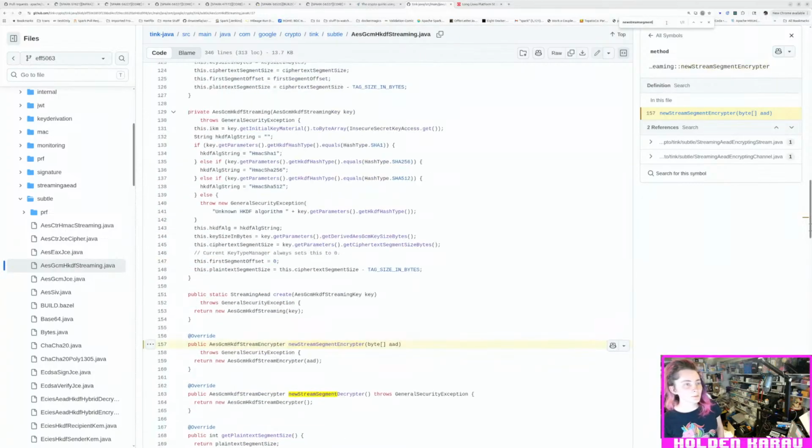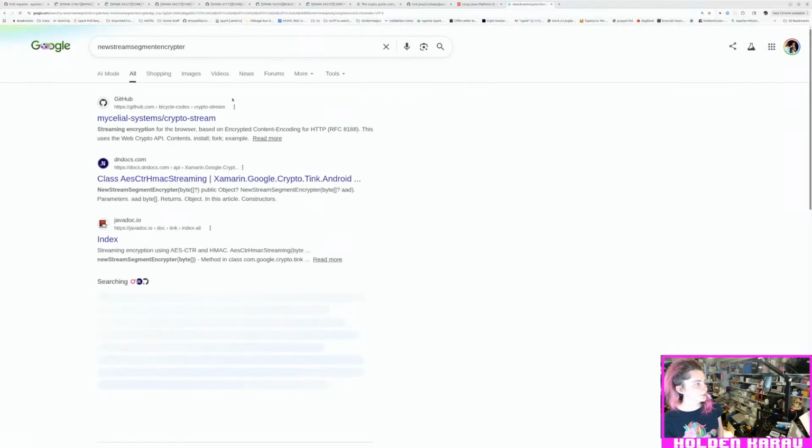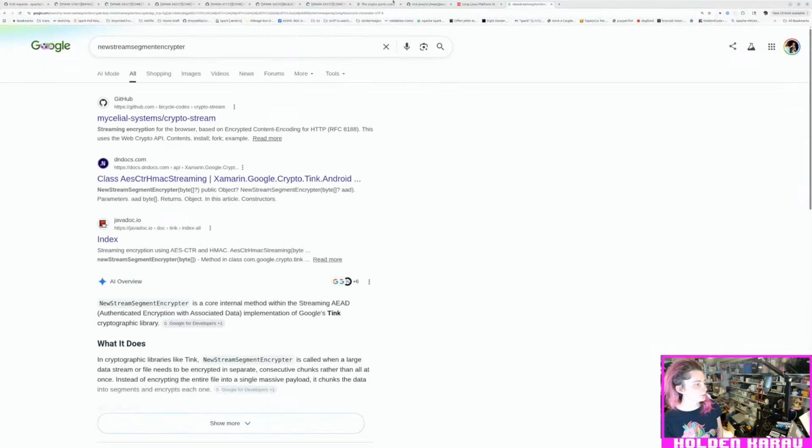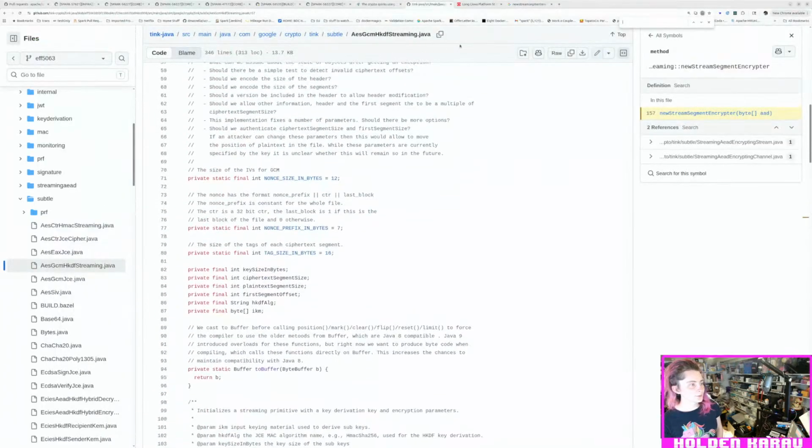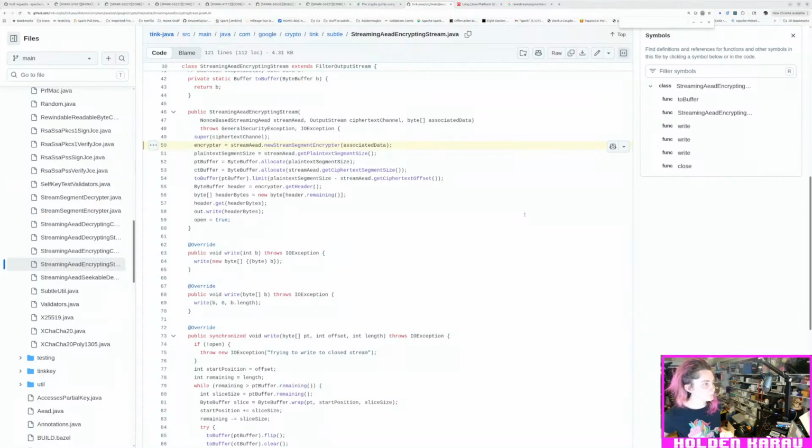Stream segment encryptor. Don't want an AI summary. Fine. Let's see if we can find. Okay, it says it's used over here. Cool. Associated data. Let's make this go up a little bit more.